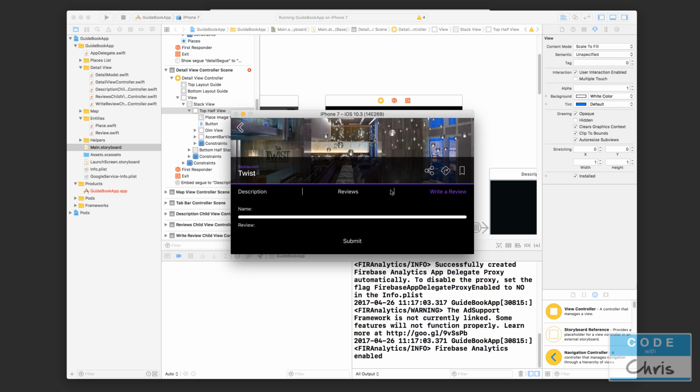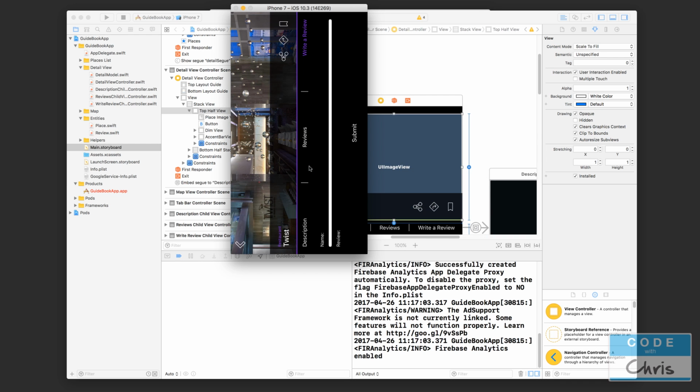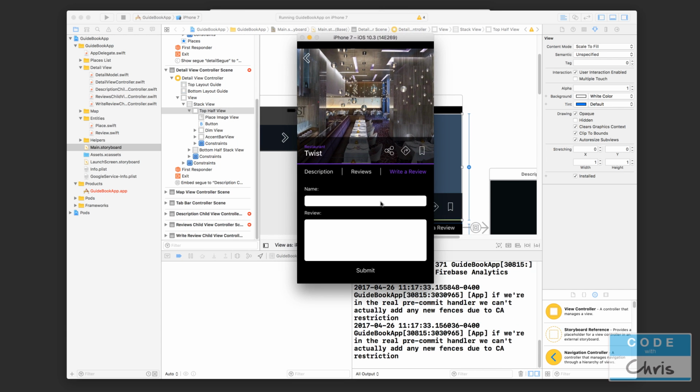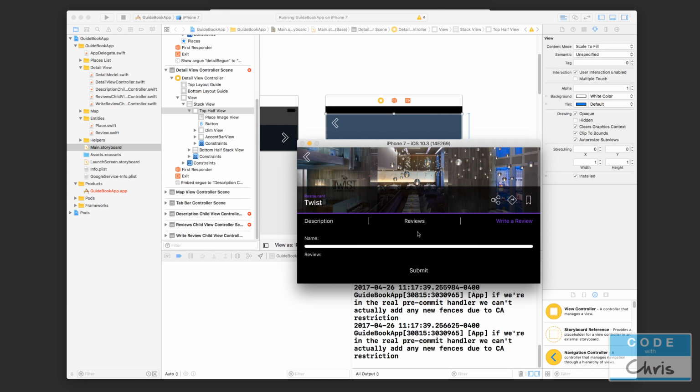Okay, so let's address this problem of there not being enough space for this child view controller. Right now, this top half is half the screen, and this bottom half, from this purple line downwards, is the second half of the screen. While this works beautifully for a profile view, it's again half and half, and it doesn't work so well for a landscape view. So specifically for the landscape view, we can change it to maybe 25% for the top and 75% for the bottom, just a different ratio so we give ourselves more space on the bottom.